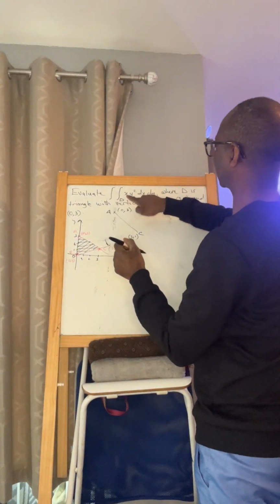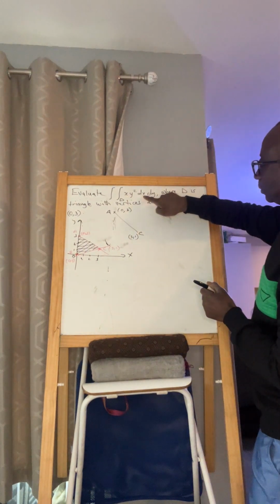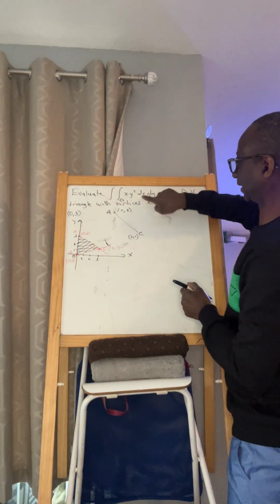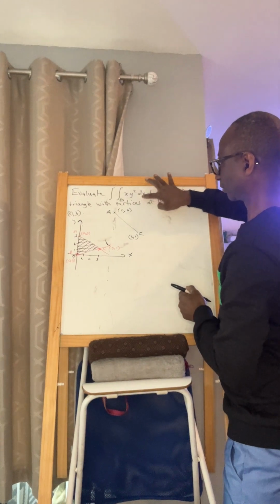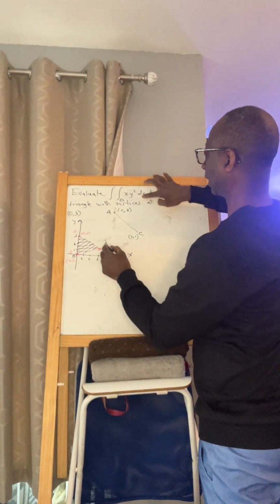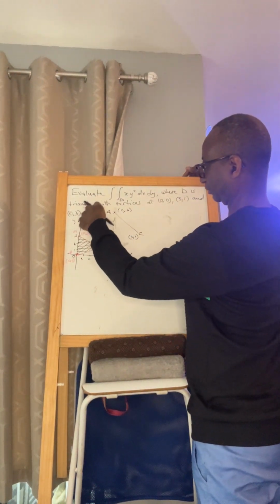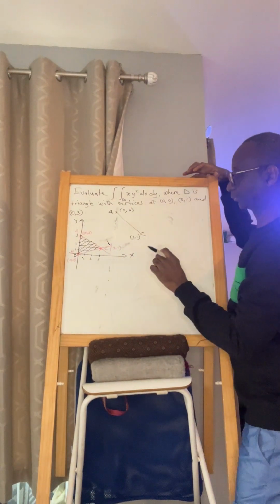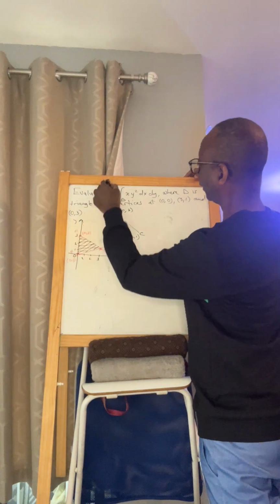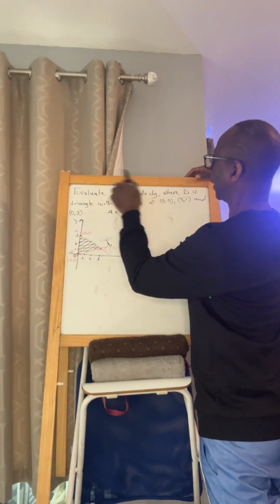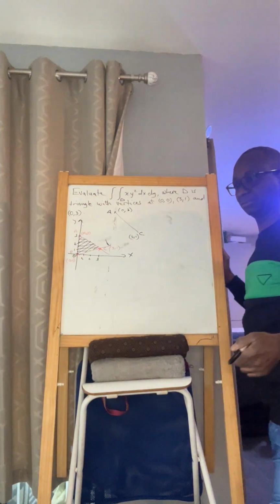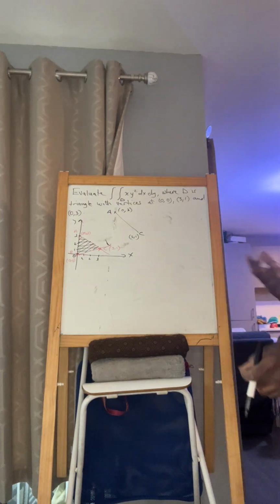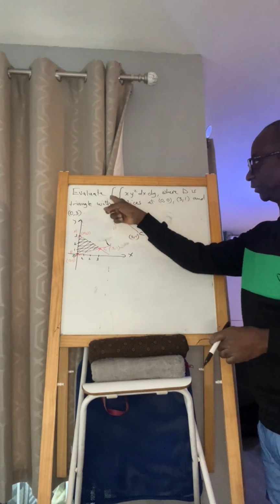I want to start integrating with respect to x. So I'm doing the x. So in that case, I want x values of the limits. I'm looking for the limits of the x function. For the y, here I want numbers, 1, 2, 3, 4, 5, counting numbers, for this outer one.